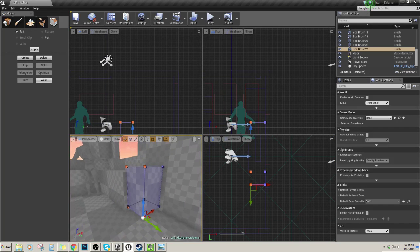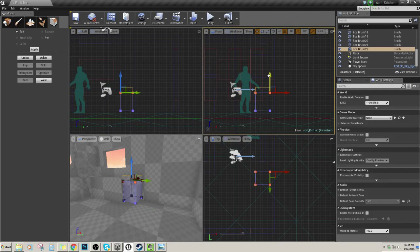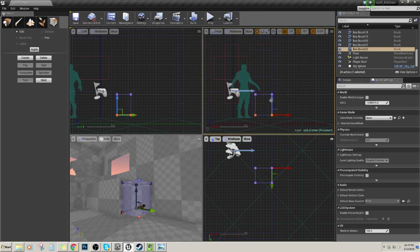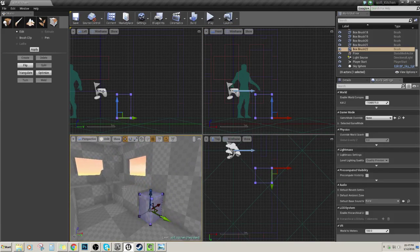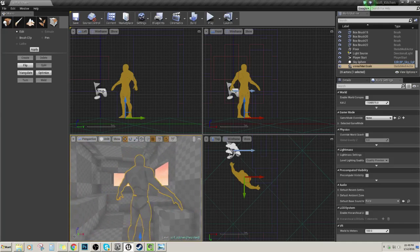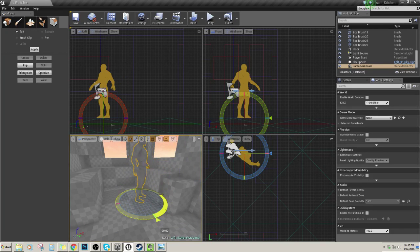So it's so crucial. So I believe I will make this a garbage can, and make this a garbage can. Yeah, I think that should be a good garbage can. Might be a little bit too big. Let me see. No, that's a pretty good size garbage can. Alright, so let's see.